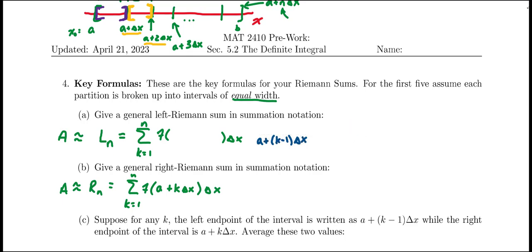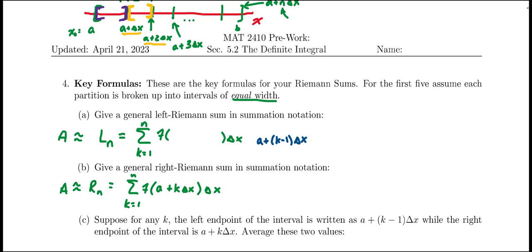I've removed it. And you can see that we have what we've always had, where we're taking something and plugging into the function. That gives us the height of the rectangle, then multiplying by the width. It's just that when I think about how to decide what number to plug into the function, I need to use an expression that involves copies of this delta x, because that's how I think of stepping from my initial value over to the other values in my intervals.